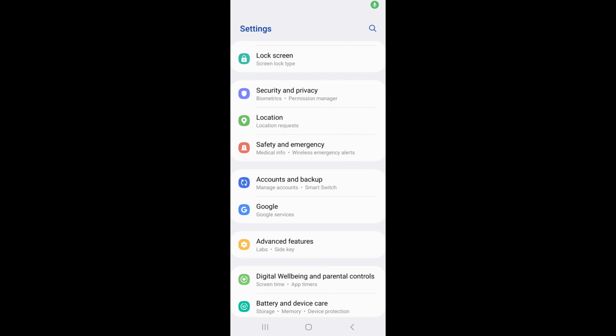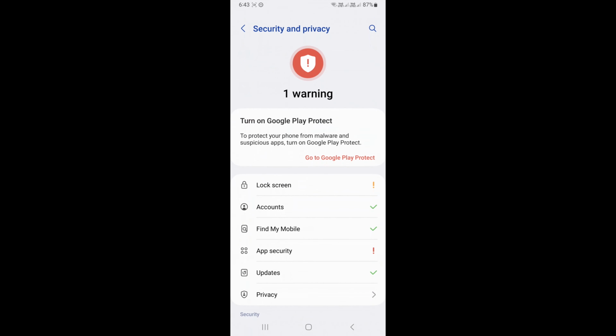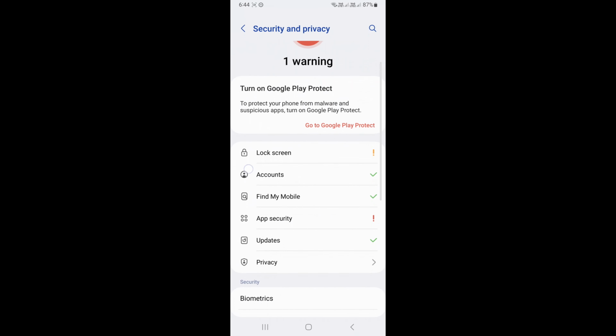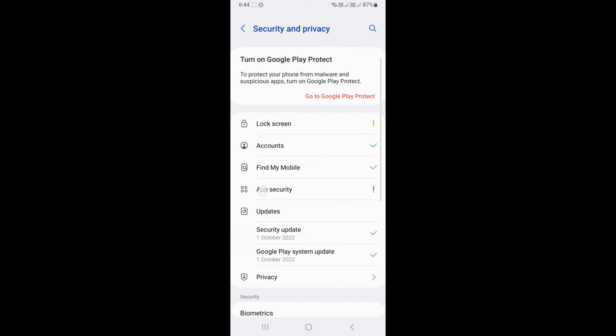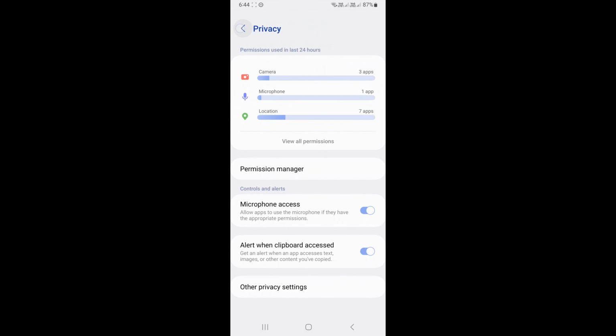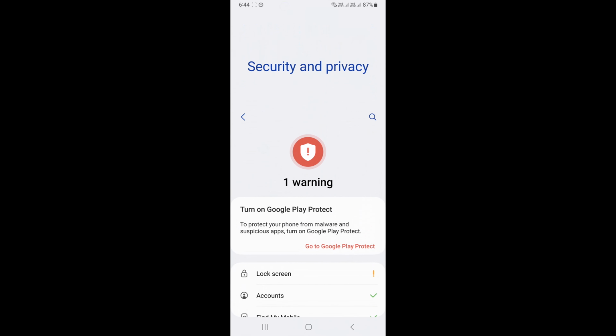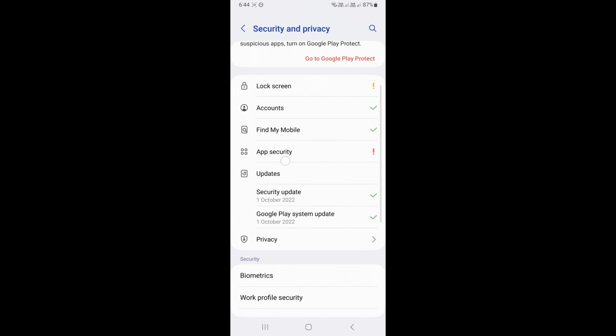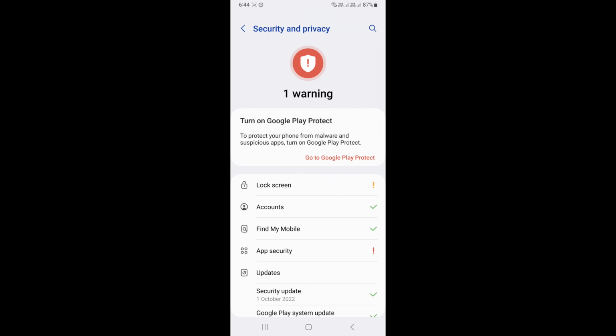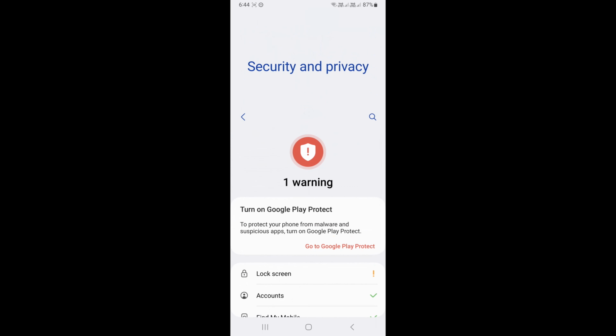The next important feature is security and privacy. So now you can go into the security and privacy tab and you can just see the overall security of your phone. You can even change some settings like updates or privacy settings. So this is a kind of dashboard all mixed into one, and it's quite easy to find all the settings which you need to make yourself secure or private. So this is quite a useful feature.